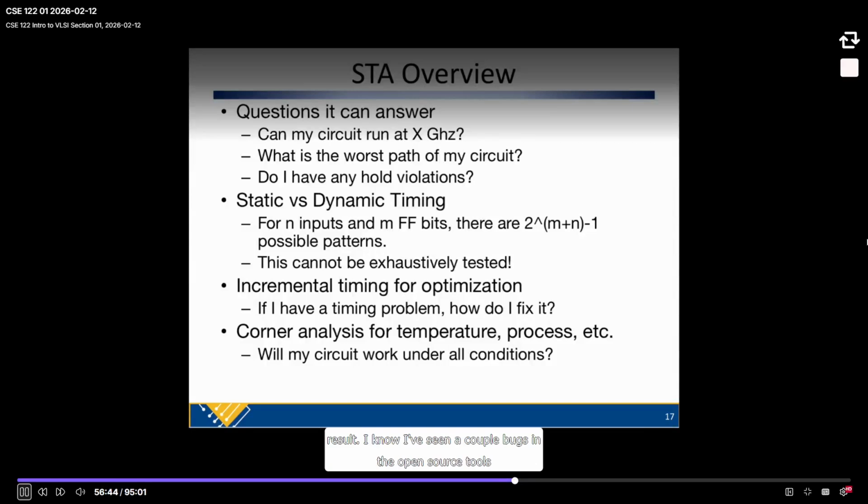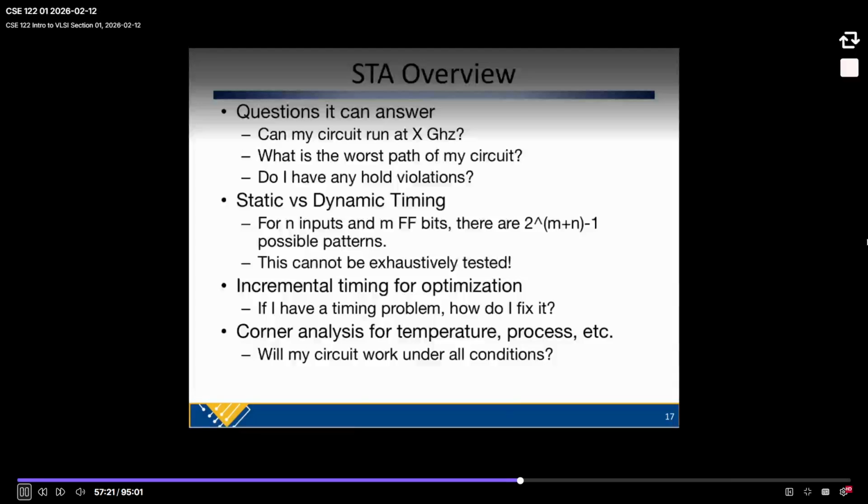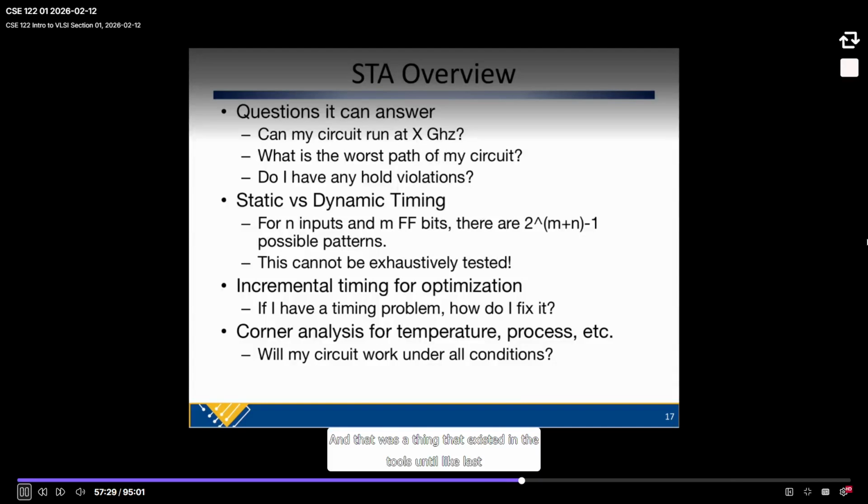I know I've seen a couple bugs in open source tools related to that. Actually, they had one that's not really the timing, but let's say you move a gate during detailed routing, like with global routing, you have to reroute the wires because it's in a new location. Okay, you route those wires. If it's good, you keep it. If it's not good, you want to undo it. You move it back. There's a bug where the router will not give you back the old route, so you can sometimes get a different route. So that's a case where you can't quite undo things, which would result in differences. Not necessarily the timer, but in the optimizer. And that existed in the open source tools until like last month. You didn't see it happen very often though.